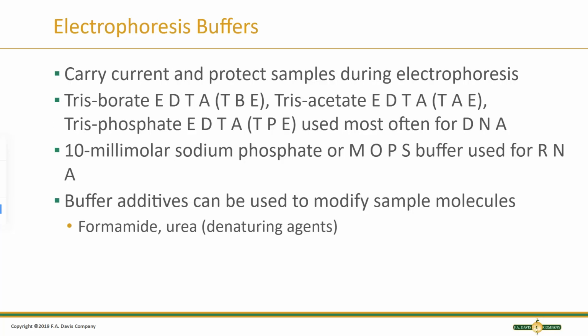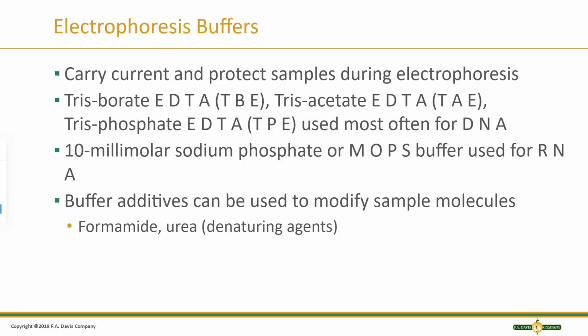Buffers are really important, especially when we talk about those side groups with proteins, but focusing more on nucleic acids, we want to make sure that we have a consistent pH throughout. When we add nucleic acids, it can mess with the pH, so we want to make sure that the pH remains the same. Buffers prevent a change in pH. So they carry current and protect the samples during electrophoresis.